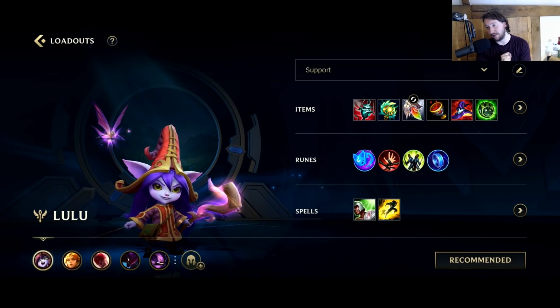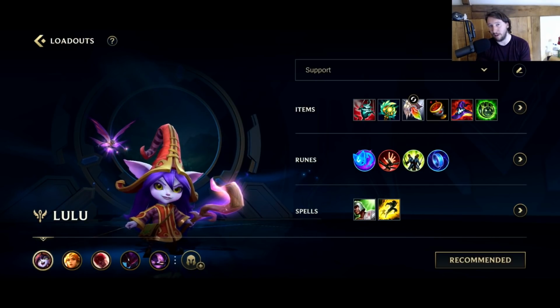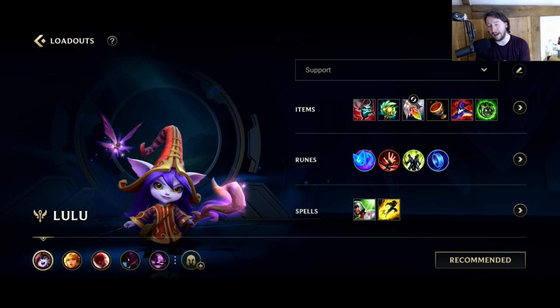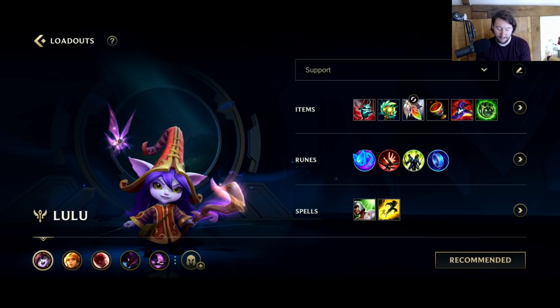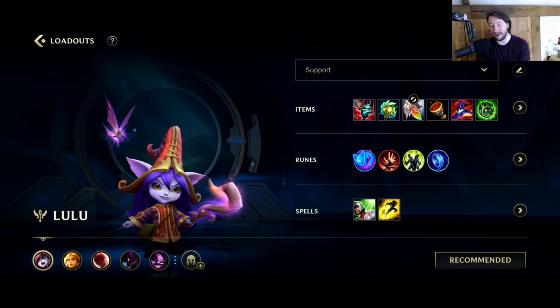Mana Flow Band's actually relatively important. The reason Mana Flow Band is important is because Lulu's mana issues are a little bit wonky in the laning phase. And so you can actually alleviate some of her mana issues by having Mana Flow Band as a rune, and it makes her much more sustainable, much more readily able to land poke in that laning phase.